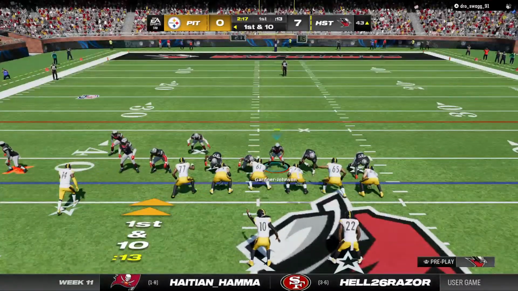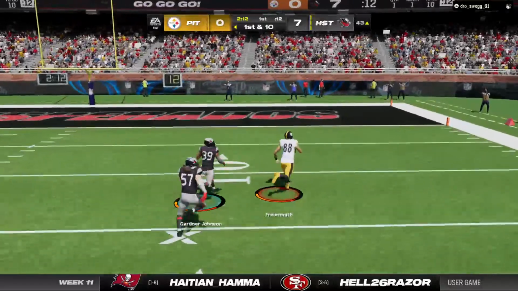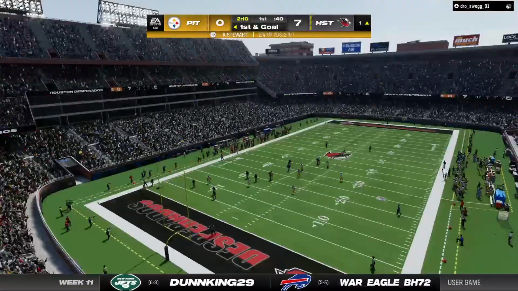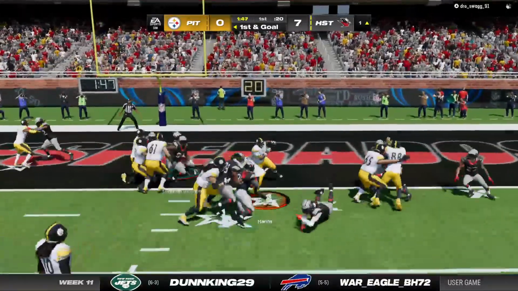18 rattler, 18 rattler. Hurry, hurry, hurry. Trying to shake off the interception. He'll look to throw. They'll get this to his tight end. That's Pat Freiermuth. A big play that time for Pittsburgh. 43 yards. After the big play, a chance to finish now on first and goal.